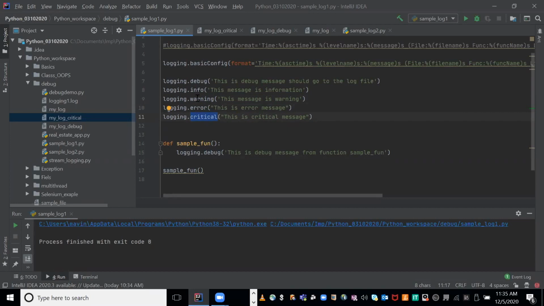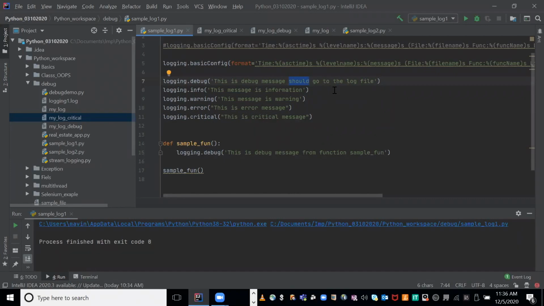You will not set it to debug. The reason is it will accumulate so much space because all these five levels will come. Not only debug, info will come, warning, error, and critical will also come. And debug messages you would have added in many lines. In 1,000 lines of code, you might have added 300 lines of debug messages because it's detailed information.